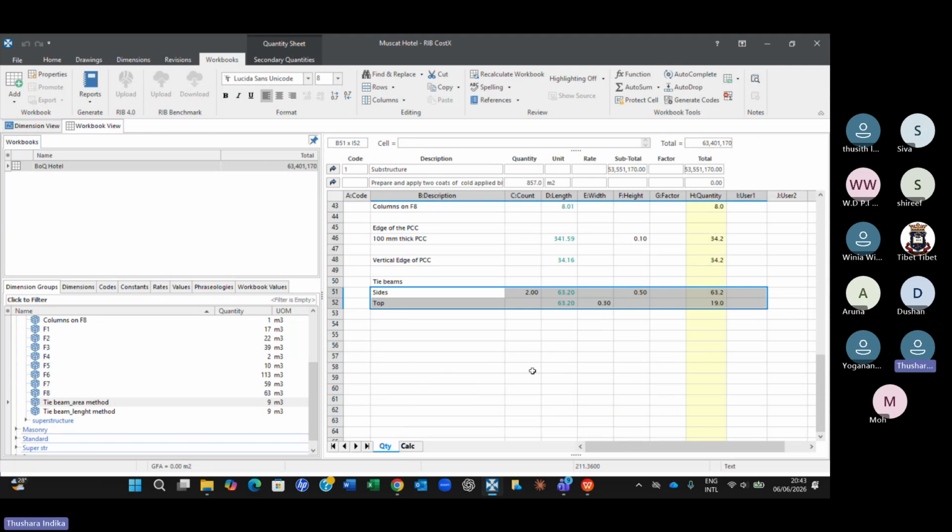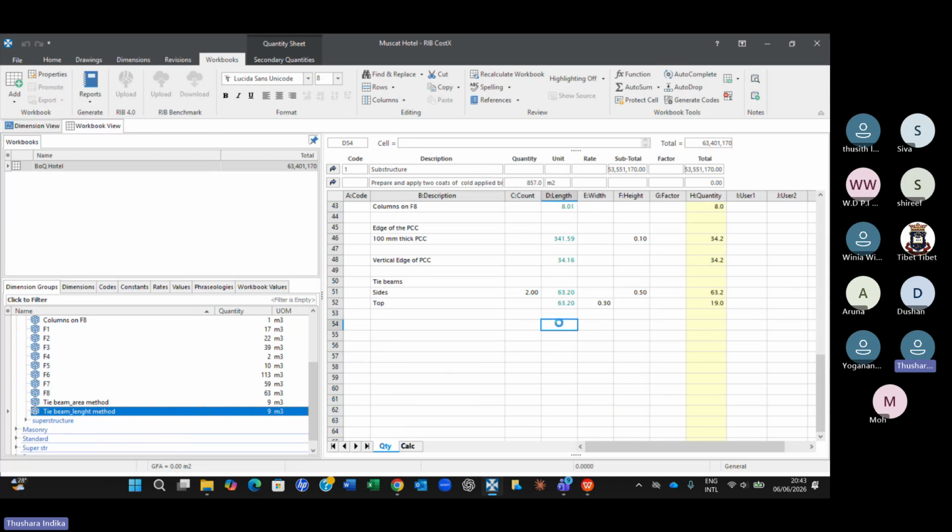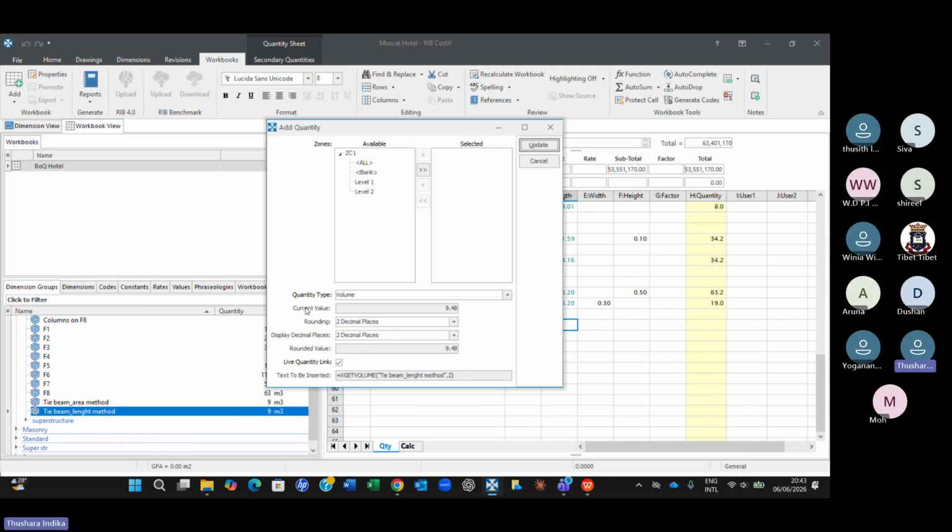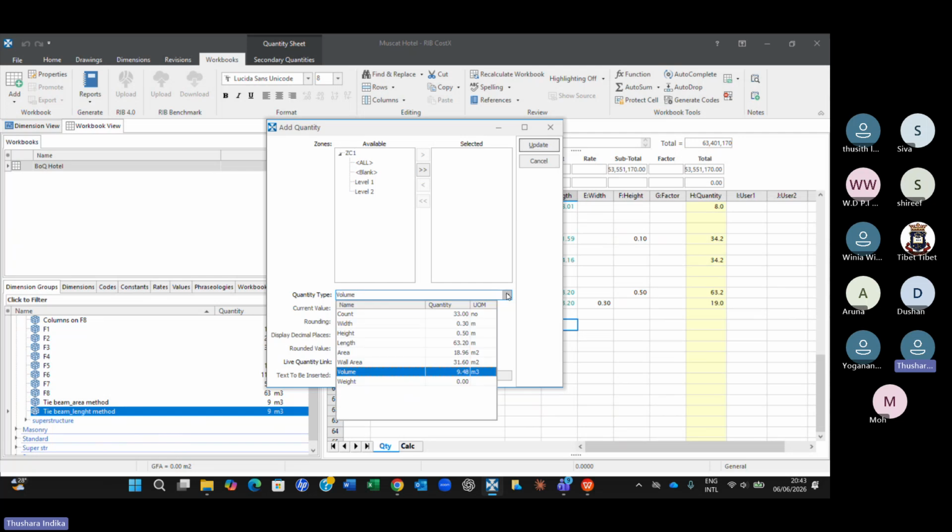That is the question. Because when we take this linear meter method or line method or length method or area method, you don't get any three sides, correct? If you drag and drop, you don't have anything like volume, you have concrete, right?